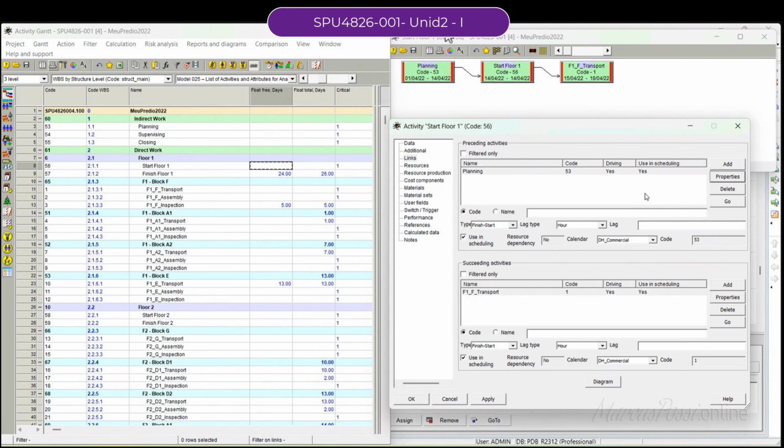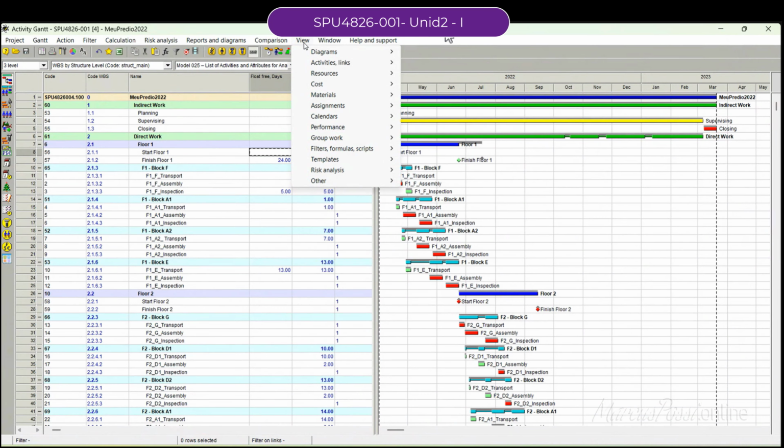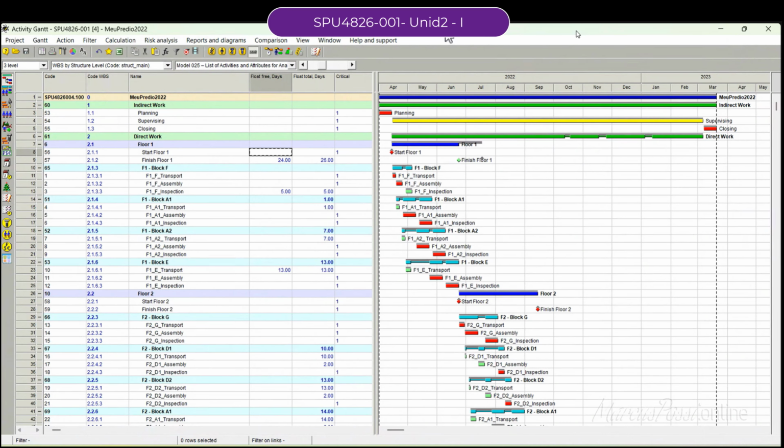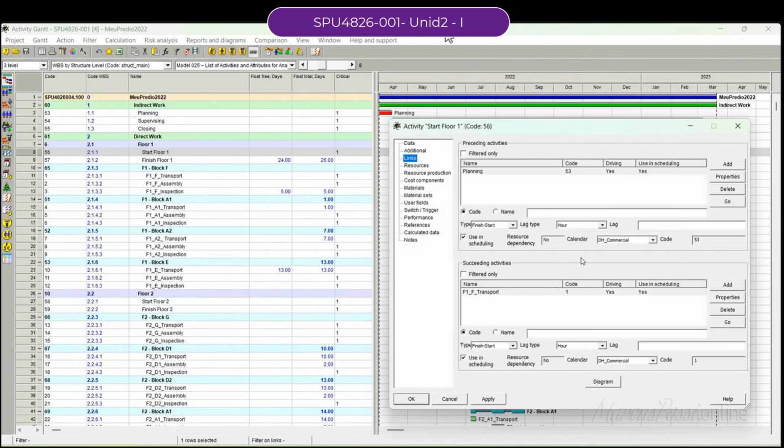So that's interesting. And the last one, calendars. You may apply a calendar to a lag. Suppose you have to wait for the paint, the ink, to dry. It's not 2 days, because if these 2 days occur on Saturday and Sunday, it will happen just on Monday. No, if you are saying that after painting you have to wait 2 days, it means 2 elapsed days, 2 calendar days, 48 hours, regardless of whether they are working days in the commercial calendar or not. So it's possible to assign a calendar not only to activities, but also to the lags.